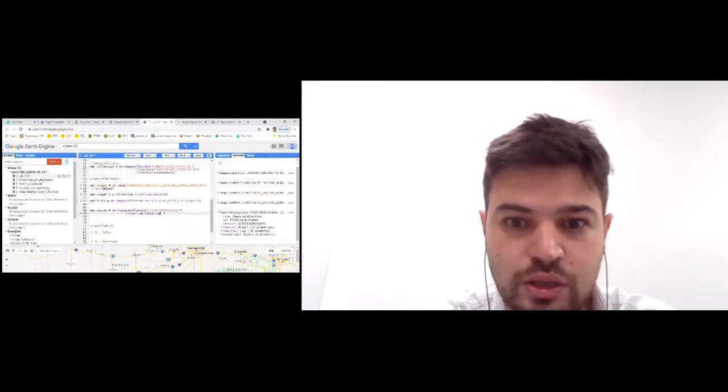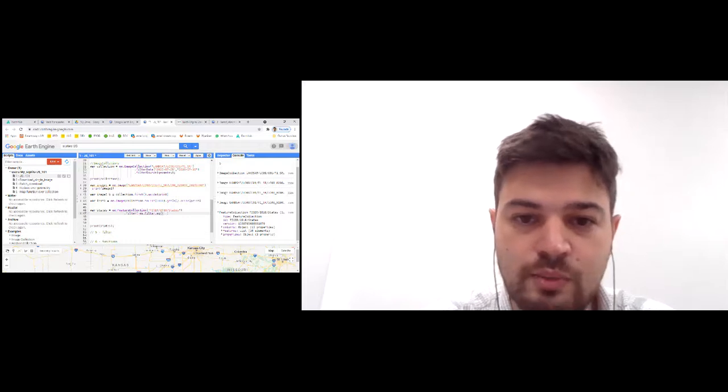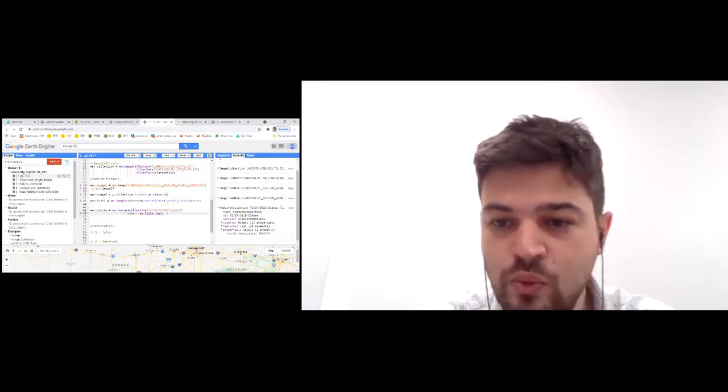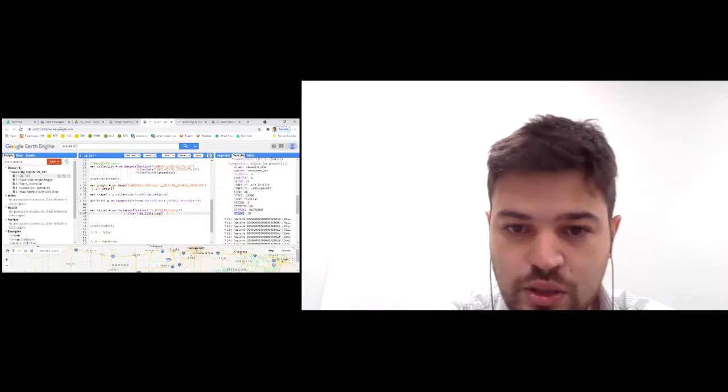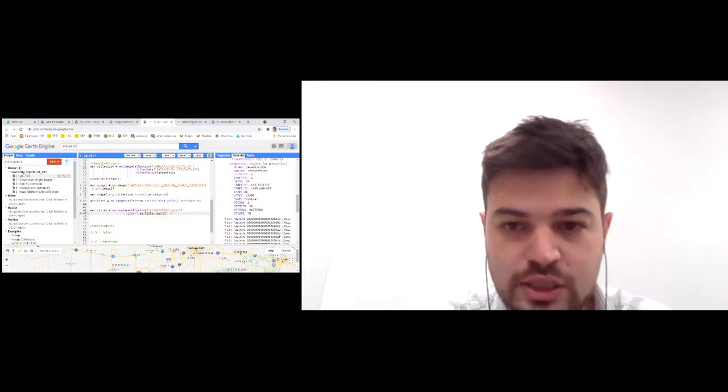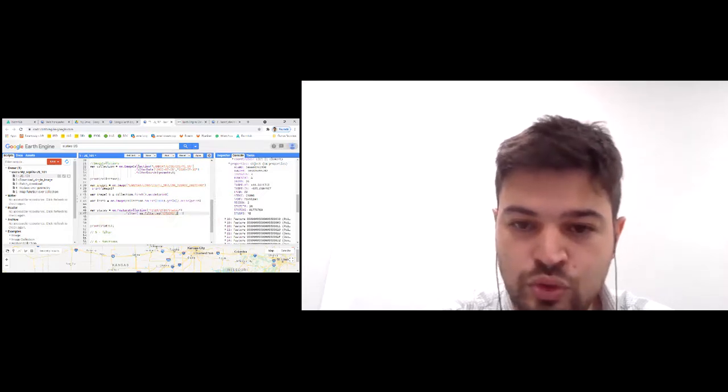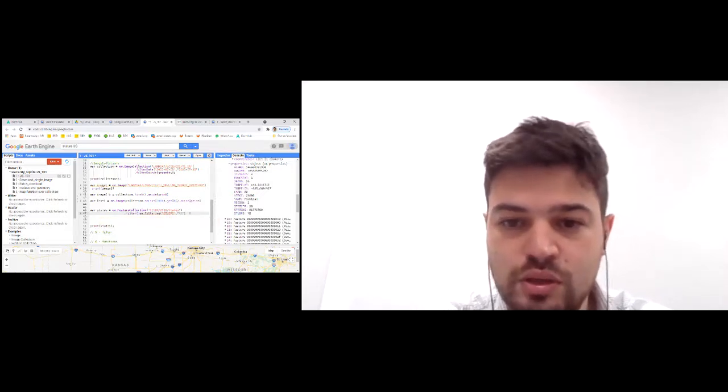Not equal, EQ. And then I'm going to put here that I want, for example, the feature collection. Let's get one randomly here, property. I'm going to try to use this one here. So this is the name of the column and will be equal to, in this case, I want to Kansas.